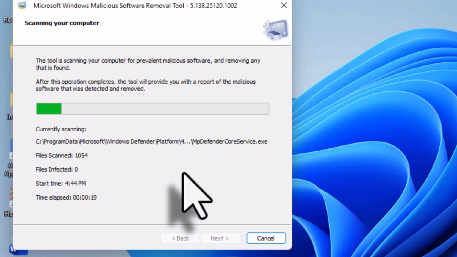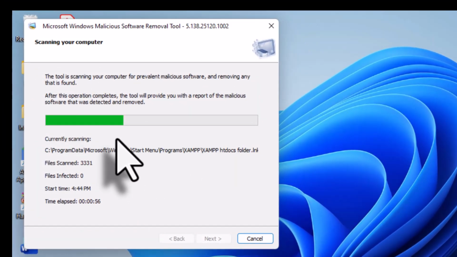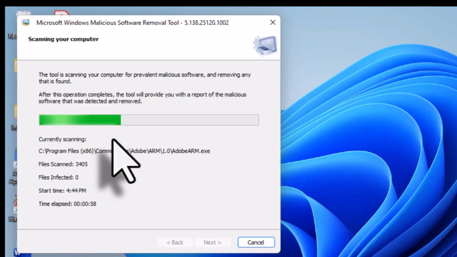Once it detects an infected file, it will show you the result and automatically remove it from your system, because it cares for the well-being of your system. That's what this Microsoft Windows Malicious Software Remover tool is all about. Let's give it a little time to complete, and then we proceed.